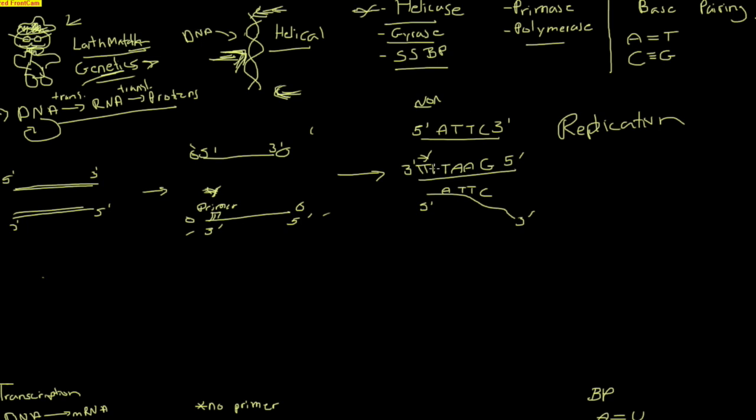Okay, and so let's get into an example. So you have the non-template and then the template strand, and so you have the sequence ATTC from 5' to 3' and TAAG 3' to 5'. So the DNA polymerase, you see that primer over here? The DNA polymerase is going to come in. It's going to start replicating from 5' to 3', so it needs a complementary strand to that, which is the 3' to 5'. So it's going to come in and replicate, so ATTC. And that's kind of replication.